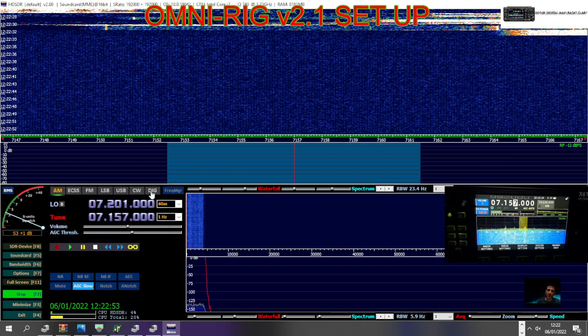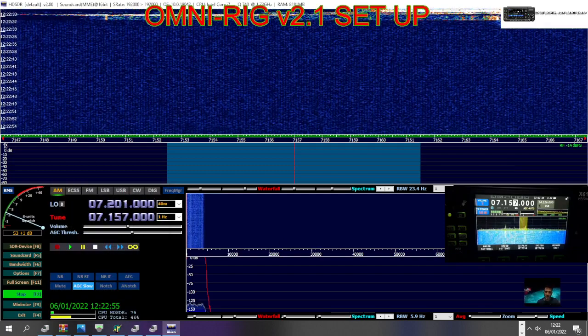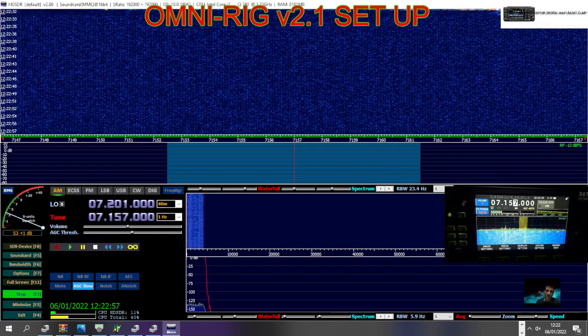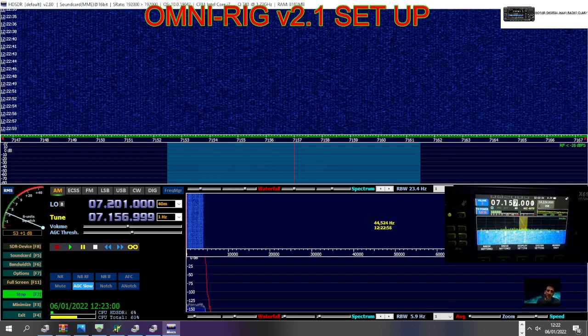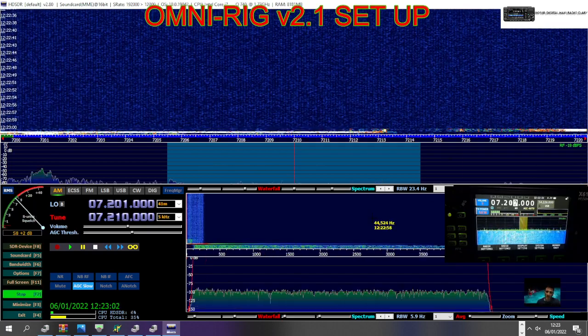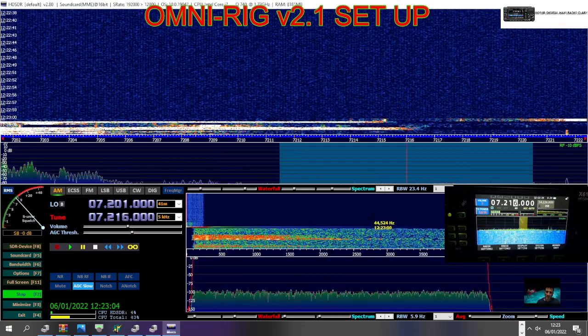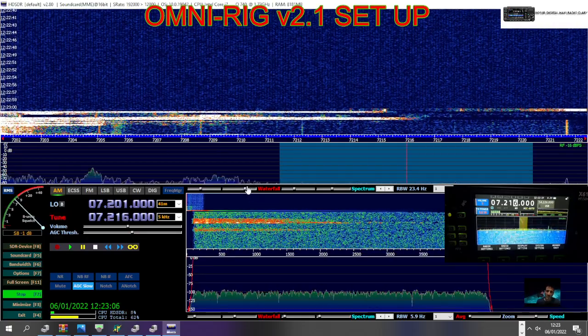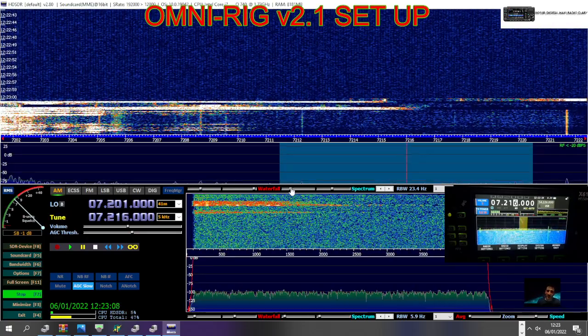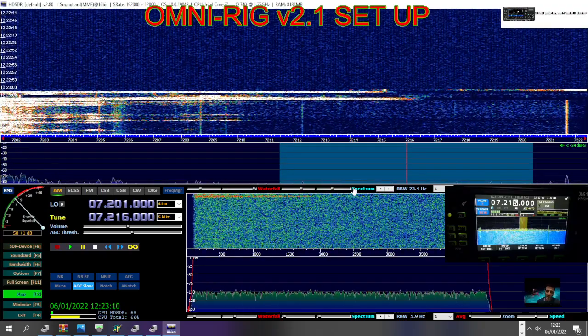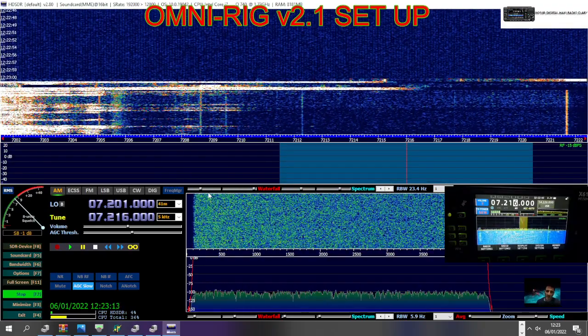And I don't actually use HD SDR, so all these different things that you can do with the scope and all that, you can play around with. Look, the scope's there. Waterfall, it's all sorts of stuff here. So I just like getting things working, and then I move on.